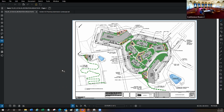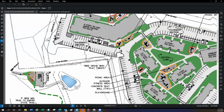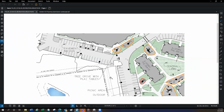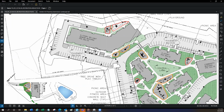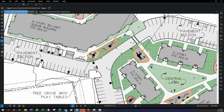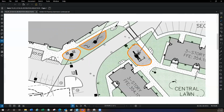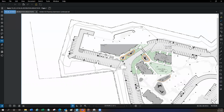Yeah. I'm also wondering about the part with the multi-generational recreation space. Can you just give some examples of some things that'll be included in those areas? Sure. And I wish I'd brought my landscape designer on to speak specifically about the equipment that they were envisioning. But I can say certainly that some of the amenities outside the senior building are meant for more passive recreation, such as the grove in the back with a seating area for people to enjoy the view, but also the planting area. And then we're going to have some adult or elderly aged equipment for exercise throughout. And then if you look throughout the site as well, you'll see playgrounds that are meant for children of normal age, and then some young age children's playground equipment as well. Some near the community center, and then some dispersed throughout the site.